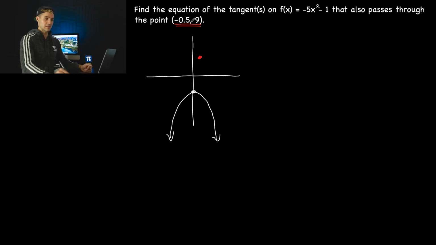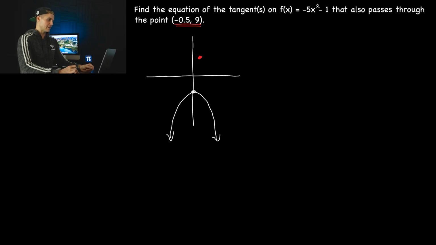Maybe if you read this, you might think that this point is on the function, because there are much easier questions where they give you a function, they give you a point, and they ask you to find the equation of the tangent at that point, right? But those kinds of questions are infinitely easier than this one here, where the point that you're given, negative 0.5 and 9, is not on the function. If you plugged in negative 0.5 for x, you would definitely not get 9. You'd get some kind of negative y value, and you can see from the diagram here.